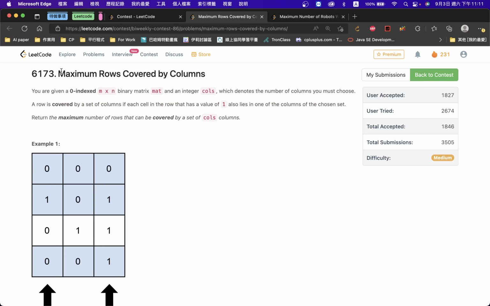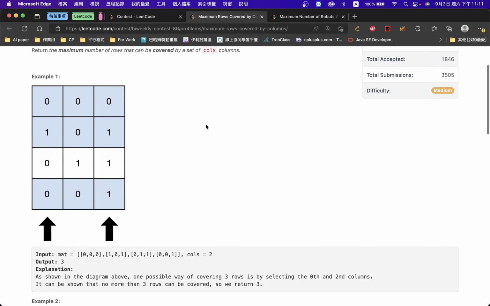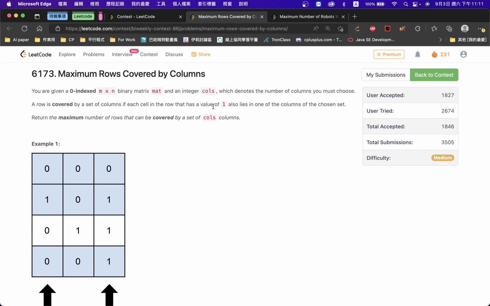Let's go through the problem statement. You're given a matrix, and you're given an integer for the number of columns to choose. You need to determine a set of columns, and then find the maximum number of rows that can be covered.